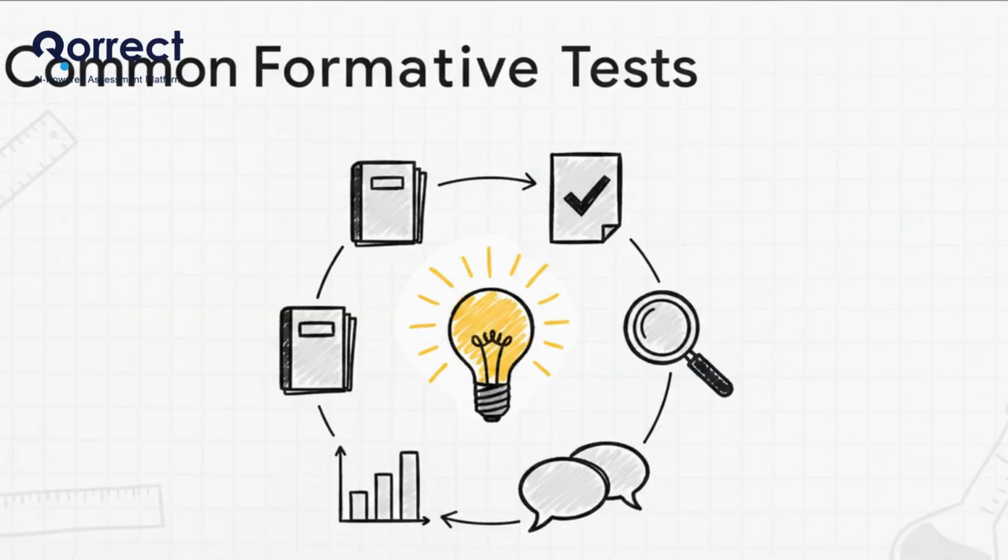And listen, this doesn't have to mean exhausting formal exams every single day. Nobody wants that. Common formative tests can just be quick quizzes, interactive classroom discussions, simple little polls, regular assignments, or even just structured classroom observations. These are low-stakes check-ins, and they empower educators to gather instant data informally. They light up those weak points long before the high-stakes evaluations ever roll around.